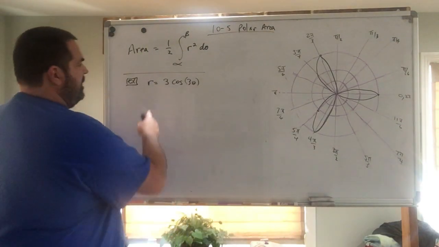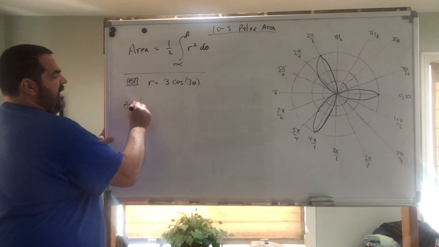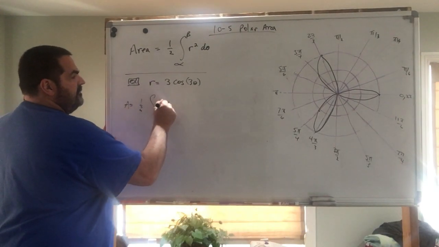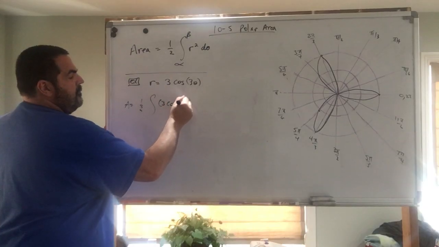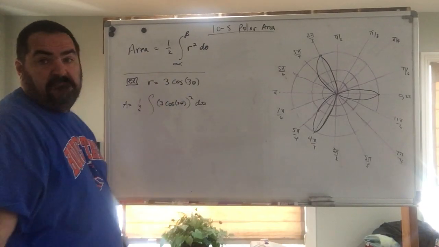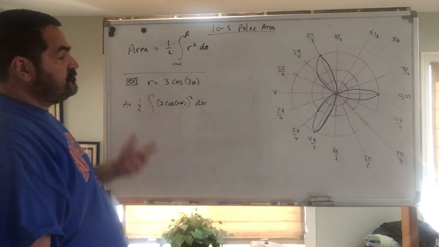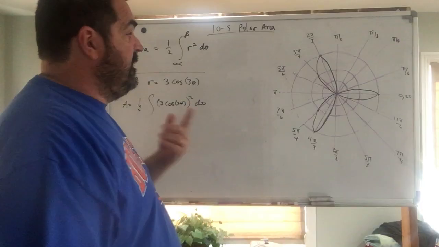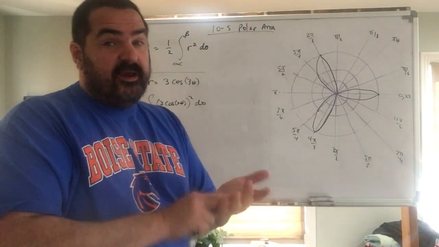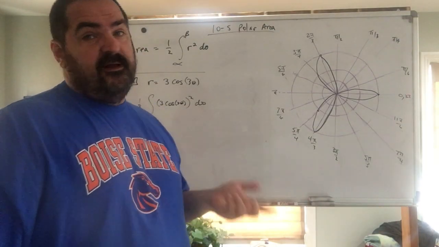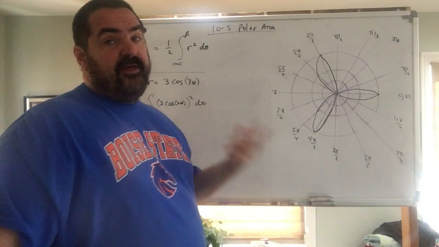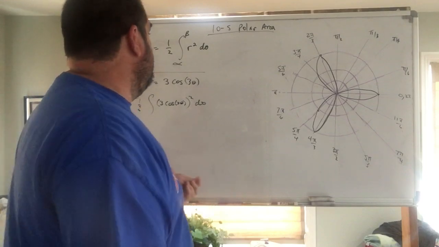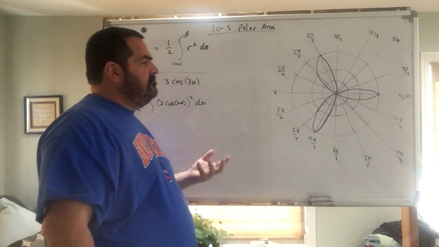So the area of this guy is going to be 1/2 some integral, I don't know yet, of this function squared. All right, 1/2 function squared. Now, the key is you've got to know when one of these leaves is made. Well, there are ways of just tracing with your calculator. That's what probably 80% of the class will do. There's a mathematical way. Maybe some of you really strong trig people might like the mathematical way, so I usually get a few who do it that way. So there are some different options.